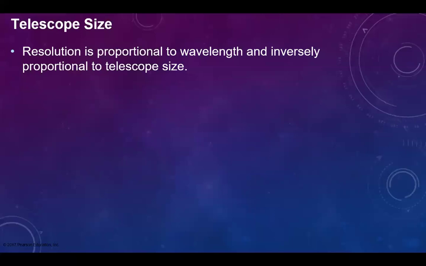And resolution is proportional to wavelength and inversely proportional to telescope size. So you can get finer resolution the bigger your telescope is, or the shorter the wavelength. Because the thing that determines resolution is diffraction. And so it has to do with the ratio of the telescope size to the wavelength. Which means if you're looking at a very long wavelength, like radio waves, your resolution is going to be garbage with a small telescope. So you need a really big one, which is why radio telescopes are also huge.